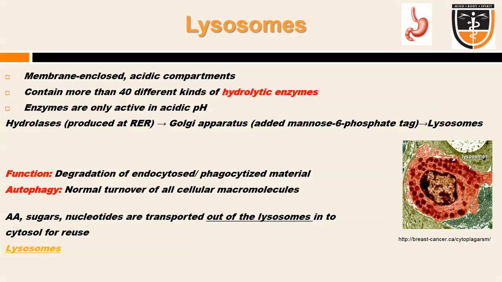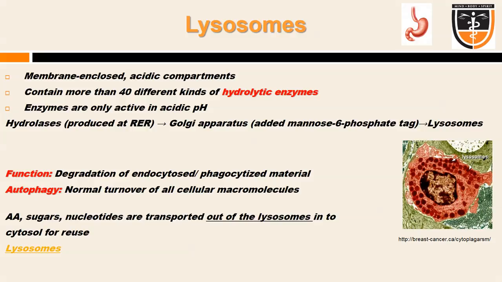So what is their function? They will degrade endocytosed material that cells eat, but they will also eat away phagocytosed material. And more important, they will eat the cell itself. What does that mean? Can you imagine? That will be awesome. I have a large nose, for example, and I want to get rid of that nose. So I choose to send lysosomes there, destroy it, and grow a new one. Okay? So that's what the cell does every day. That's why we survive. It's constantly repairing itself. So these lysosomes are not only destructive or involved in digestion, but in constant repair of the cell.